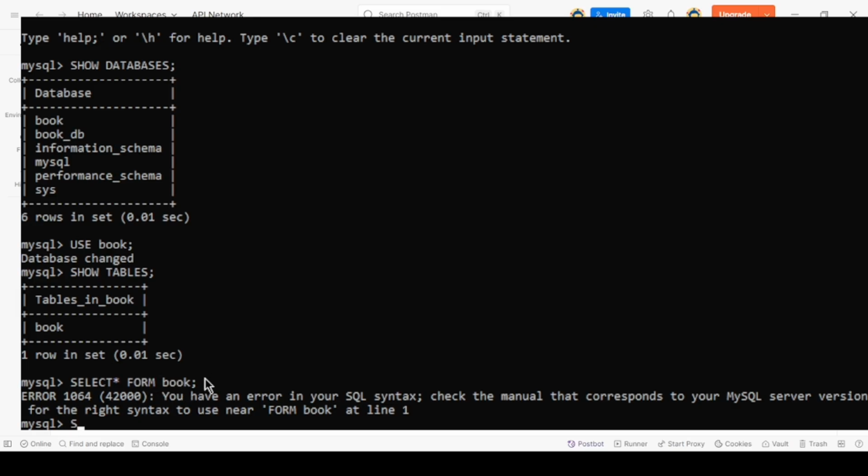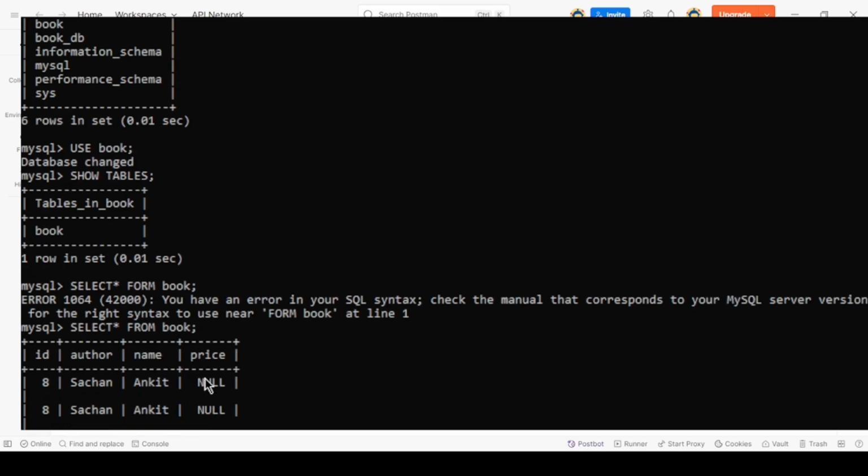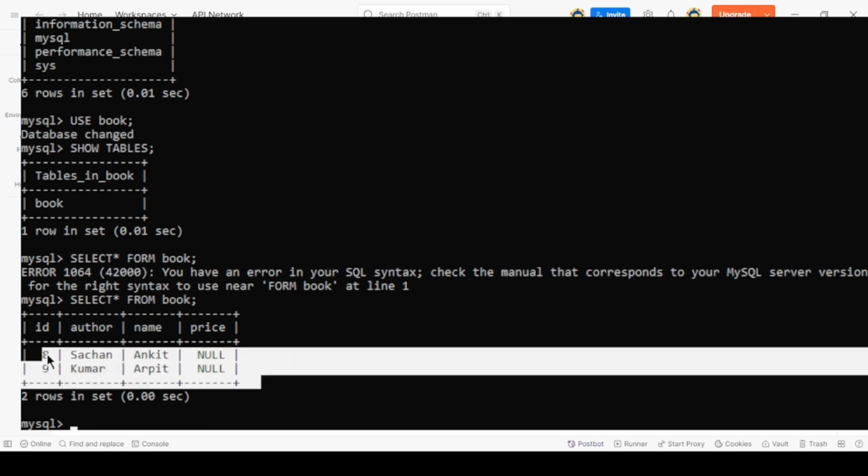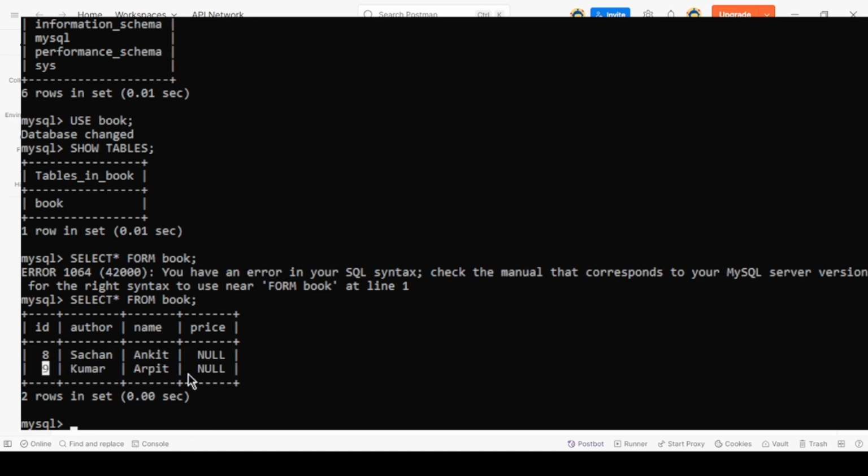So again, I will run select from book. We have two data with ID 8 and 9, right? And I did not create this price column because I was testing it earlier, so it was created automatically. Do not worry about this price.